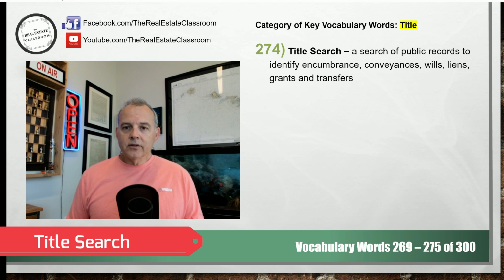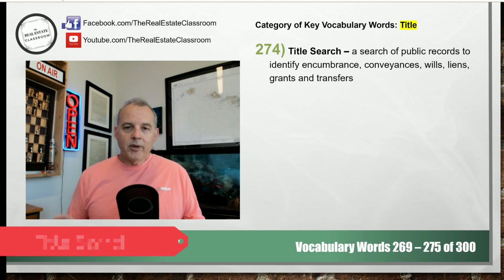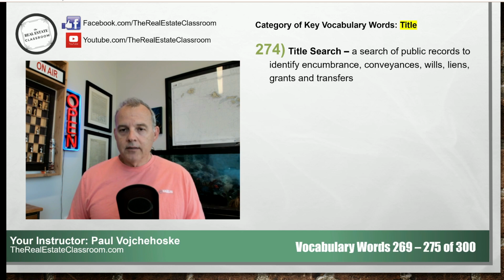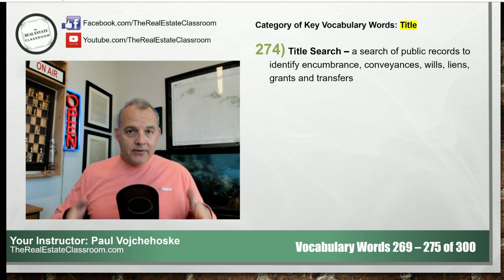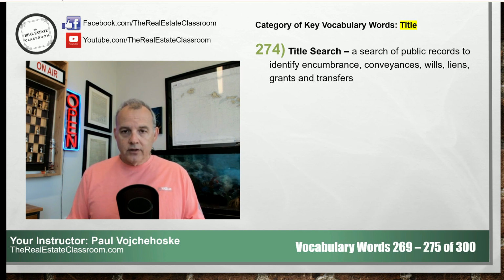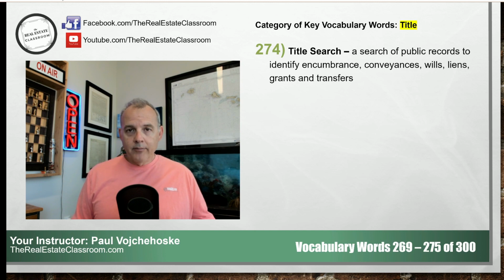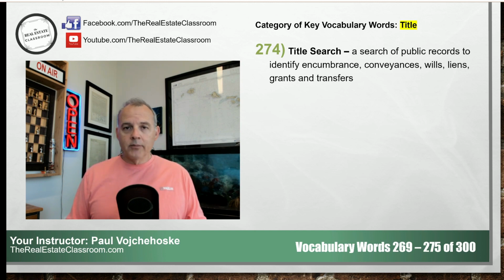Now remember, title searches and abstracts, it depends on what state you're in, but let's say you're buying a piece of property in a state that uses title searches and title insurance. A title search is a lot like the abstract of title, where it is a physical search of all the things we talked about with the abstract. It's a history report of that property all the way back to the original land patent. It's going to include liens, encumbrances, easements, all of those things.